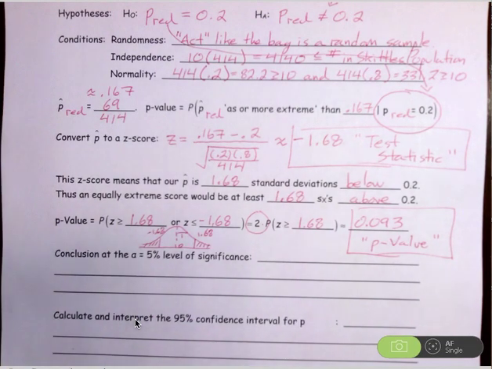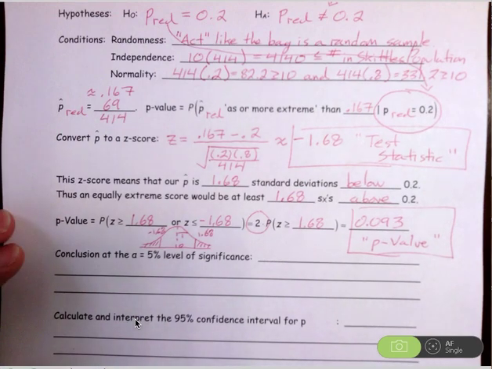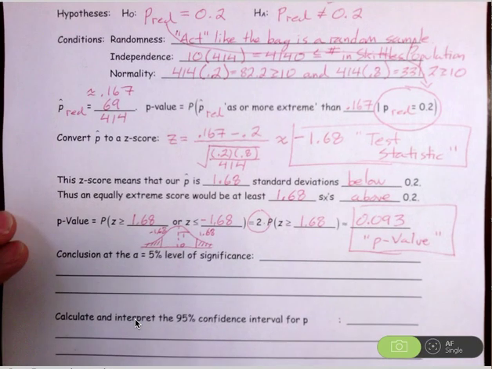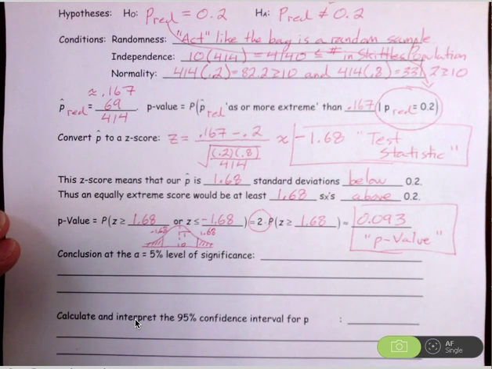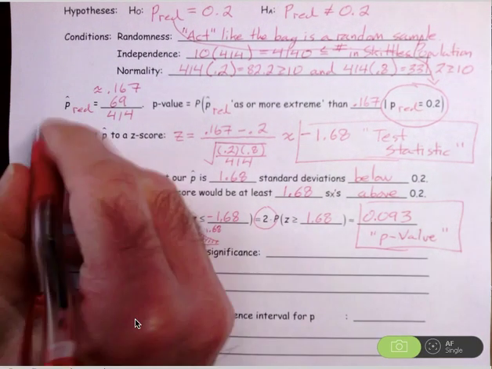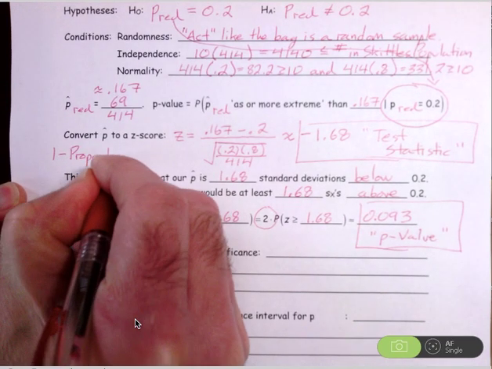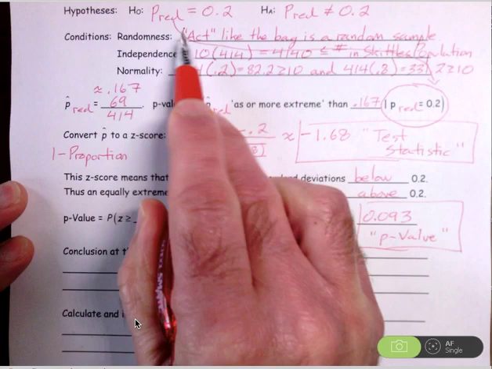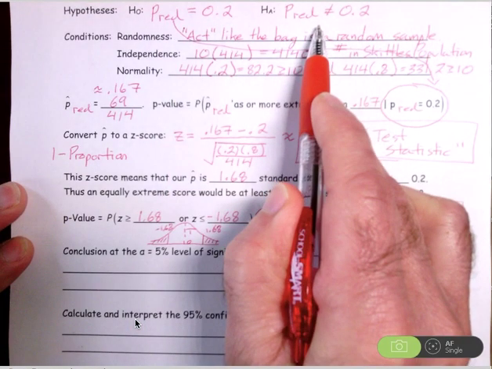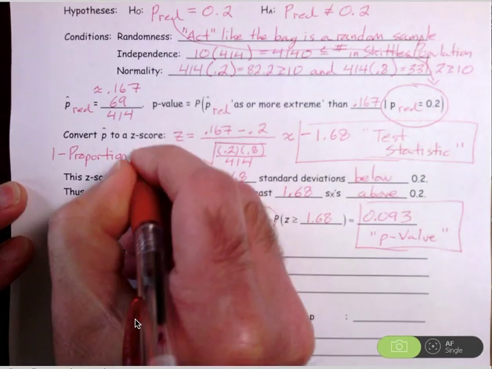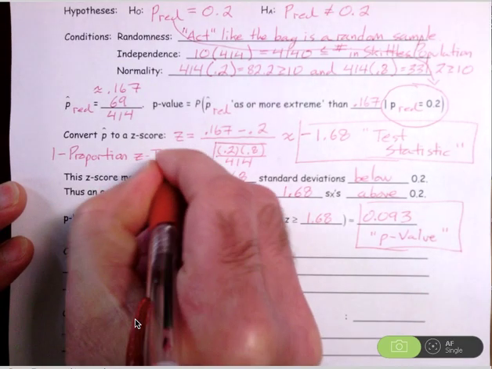The work that you would need to show then, if you were doing this on the AP exam, you wouldn't have to show all of this work. All you would need to say is that you are using a 1 proportion z-test. So our hypotheses are written with only 1 proportion, and we're using z-scores. So this is a z-test.